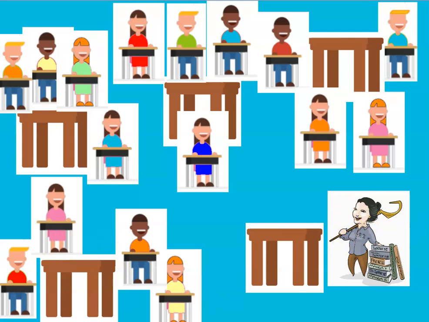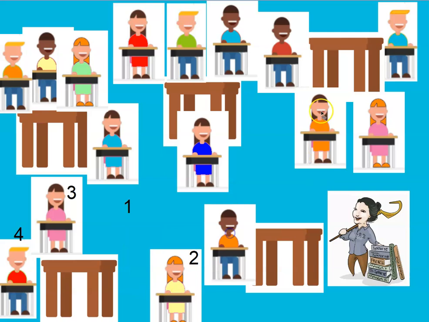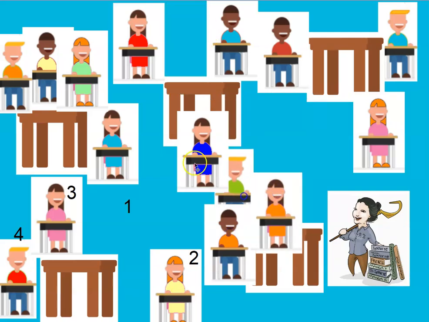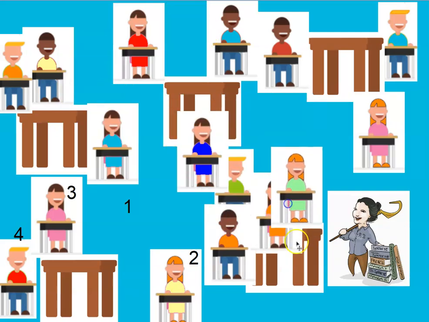So here's a table group, and let's just say hypothetically they've counted off, and this is person number 1, person number 2, person number 3, person number 4, and every table group has counted off similarly. So then you say, all the number ones come over to me. Number 3 and 4, you work together on this thing that I've got. And number 2, you're working independently on this other thing that I've got. Okay?